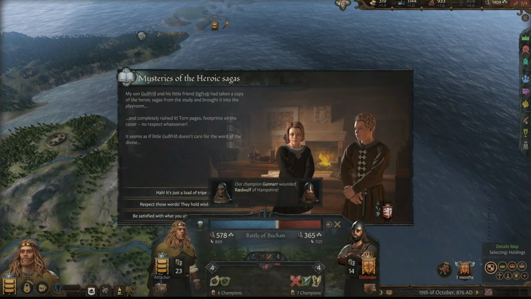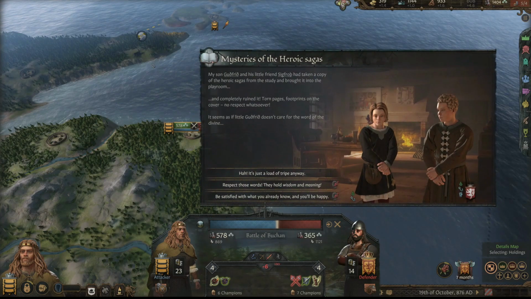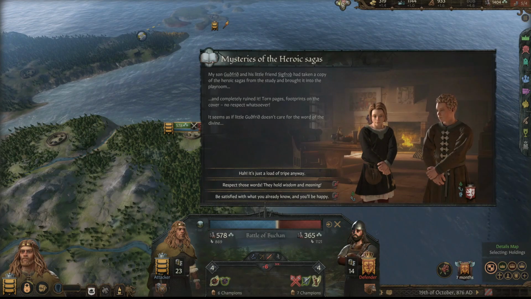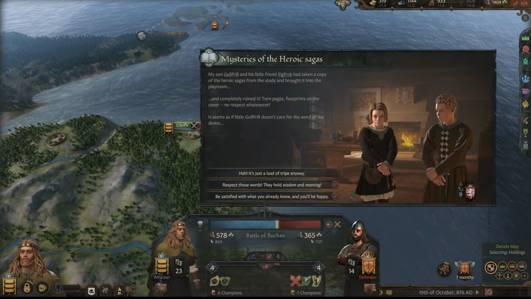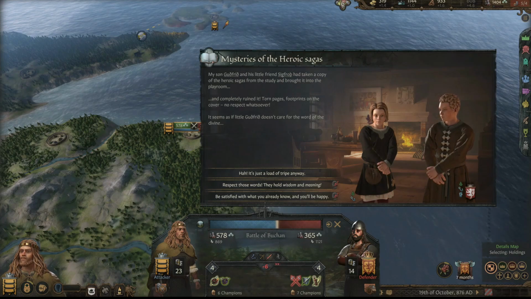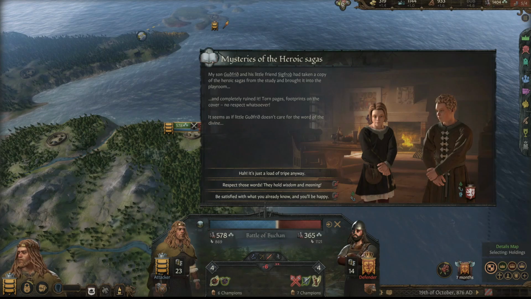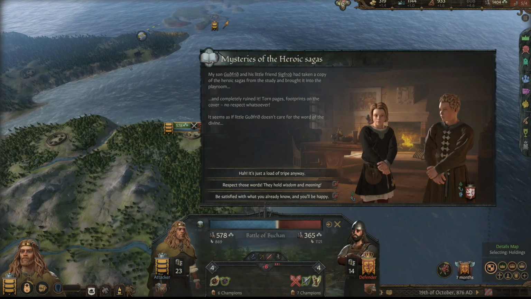Mysteries of the heroic sagas. We'll get to that. We're going to have to look at it now. In the midst of battle, we flash to the mysteries of the heroic sagas. My son Guthfrid and his little friend Sigfroth have taken a copy of the heroic sagas from the study and brought it into the playroom and completely ruined it. Torn pages, footprints on the cover, no respect whatsoever. It seems as if little Guthfrid doesn't care for the word of the divine.